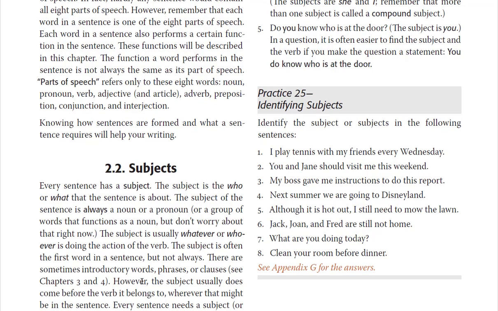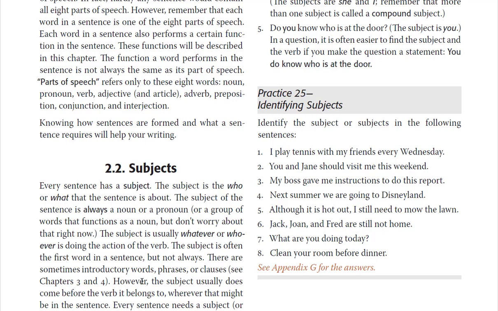Every sentence has a subject. The subject is the who or what that the sentence is about. The subject of the sentence is always a noun or pronoun. The subject is usually whatever or whoever is doing the action of the verb. The subject is often the first word in a sentence, but not always.